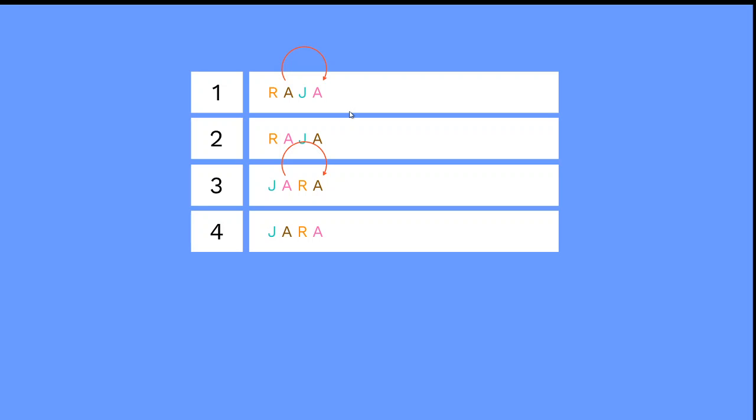If we have 4 alphabets, how many ways can you arrange them? The total number of alphabets is 4, and the total number of options is also 4. So the permutation nPk is 4P4. Now 4P4 is 4 factorial divided by (n minus k) factorial, that is 4 minus 4 factorial, which is 4 factorial divided by 0 factorial, and 0 factorial is 1. So 4 factorial is 4 into 3 into 2 into 1. The answer is 24.